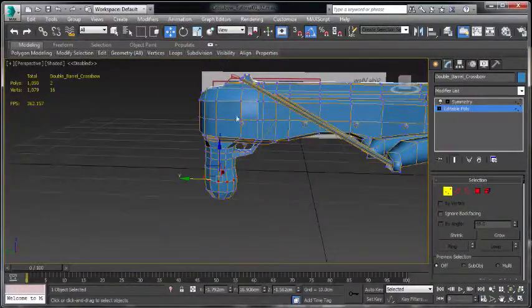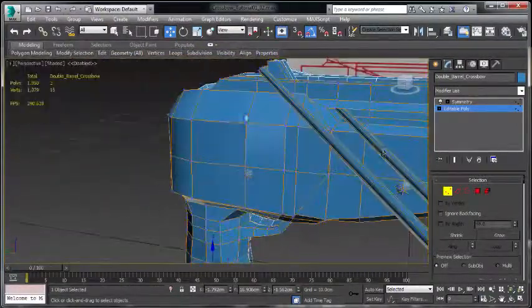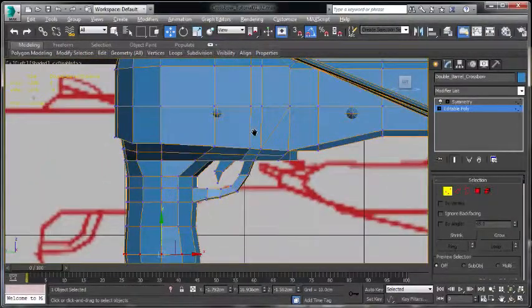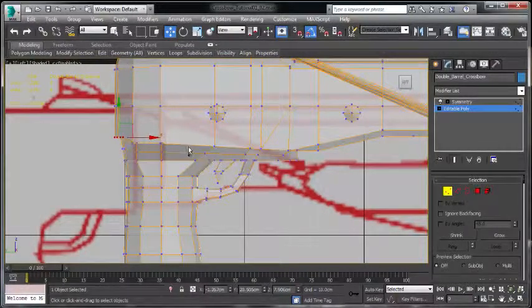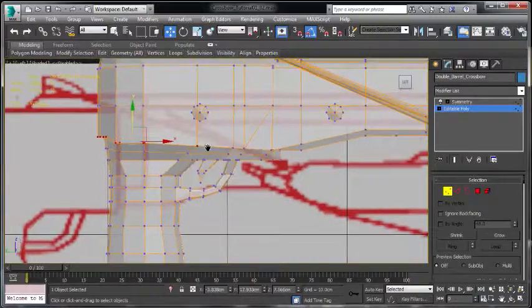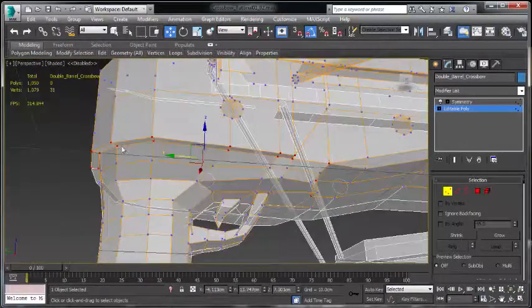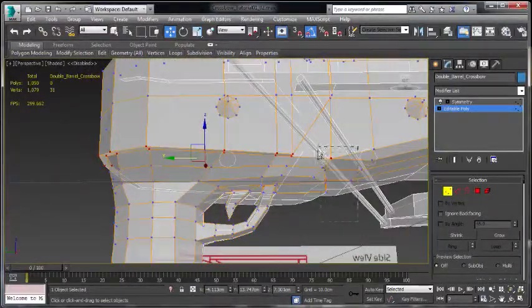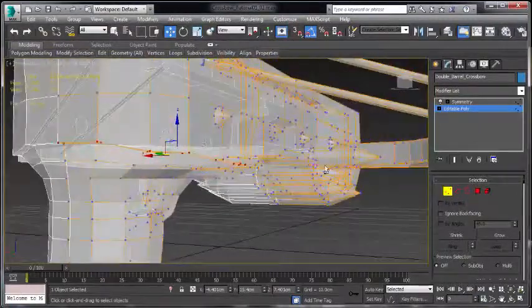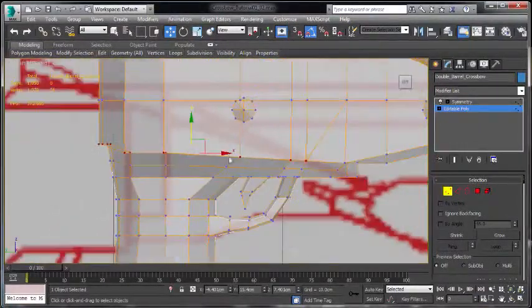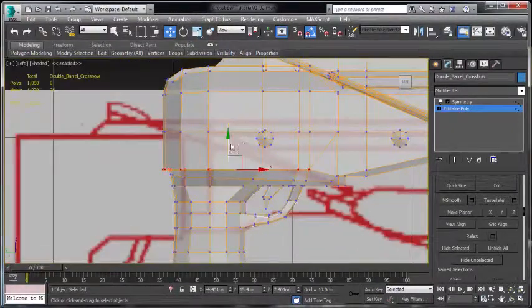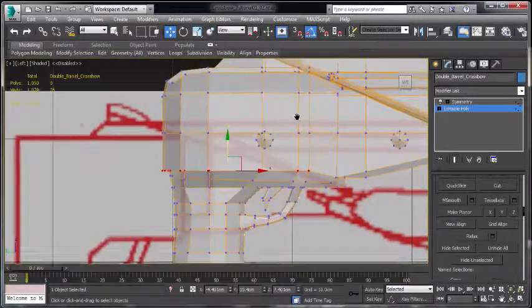Another thing too I just want to do is just fix up this little detailed area here. So I'll just go in here, go to the left view, go to vertex selection, make it invisible, and I'll just select all the bottom vertices that make up that extra detail there. So if I just perspective again, it's all the ones that are extruding out there. And I'll just deselect these ones here, holding Alt to deselect. Go back to left view, and I'll just align them on the Z axis. That way it's a nice straight line that makes up that extruded detail there.